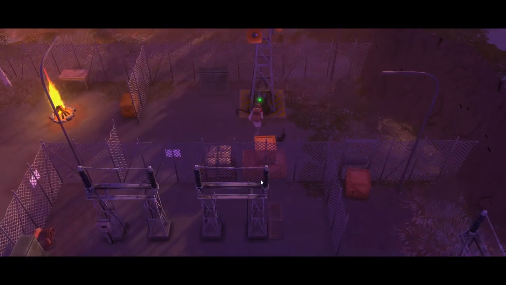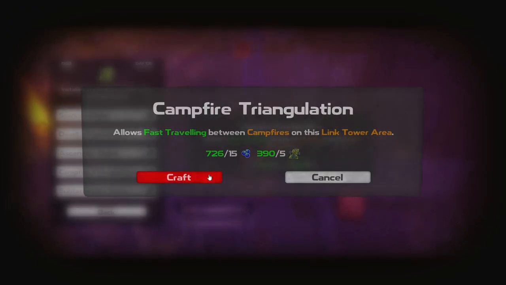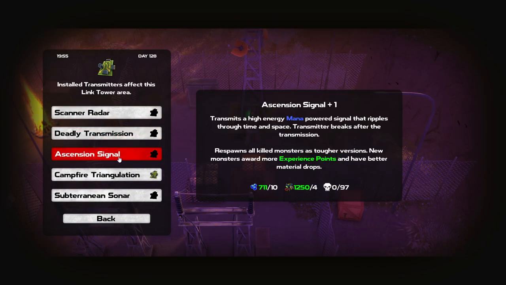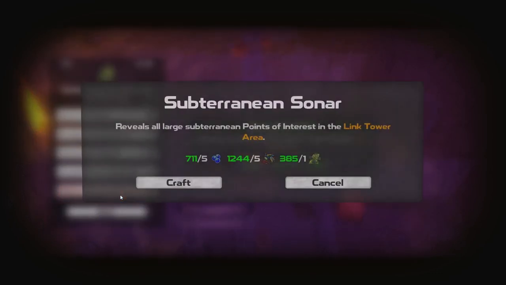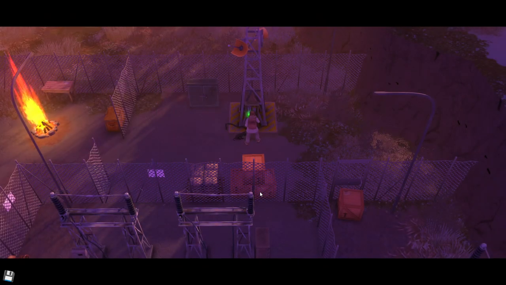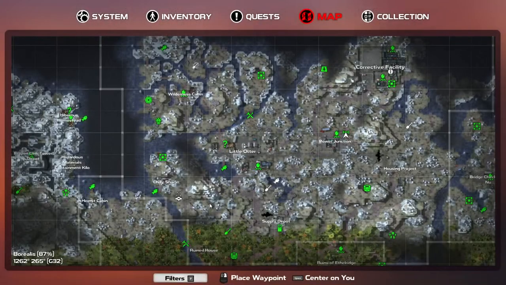Let's install that triangulation because I keep forgetting about it a lot of times. The digital transmission is the one I wanted. Also subterranean sonar. Okay. That makes it a lot easier, I guess. Now that I can see where it is. Of course it will even show up on the map. Well, that's a lot easier then.